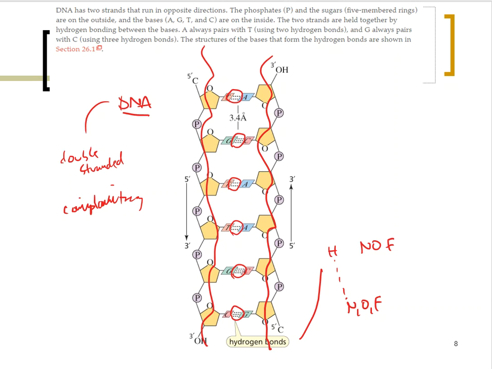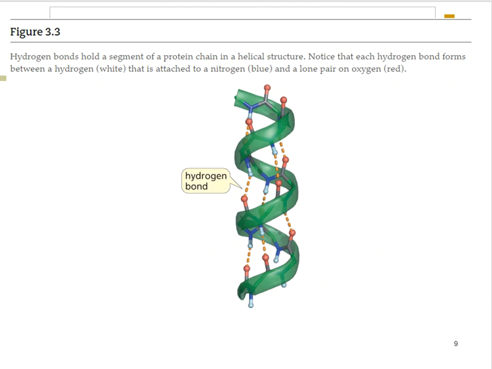They do have shape, they do have 3D structures that are associated with them, and that's where the DNA helix comes from. All right, so the DNA helix is a curvature in the DNA strand. And this curvature or coil, think of a slinky, the way that this is formed, it's held together and stabilized by hydrogen bonds. So not only does it keep the two strands together, but those hydrogen bonds will also provide the DNA its typical helix that we talk about in classes like biochemistry and biology and so forth.